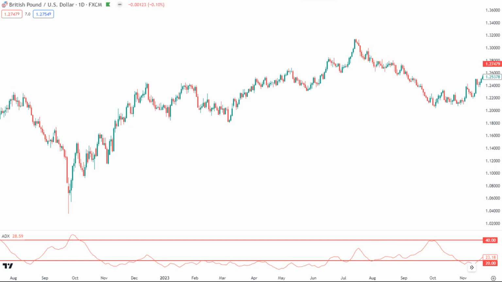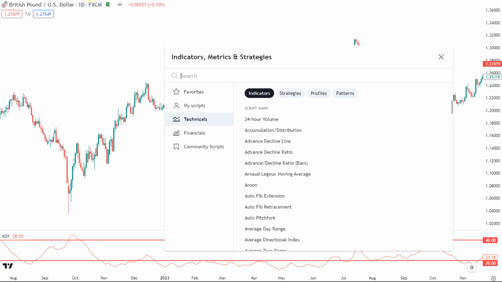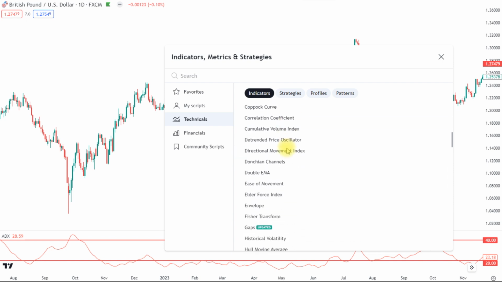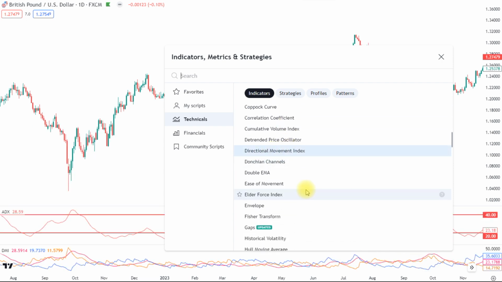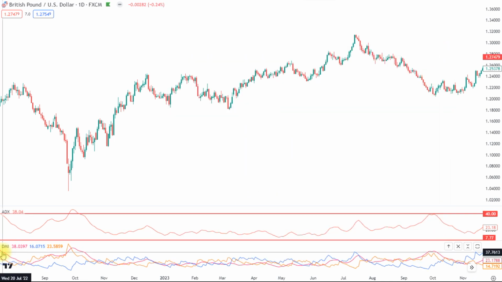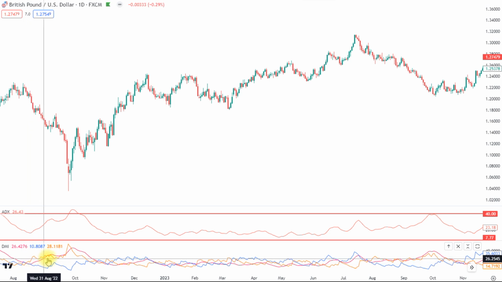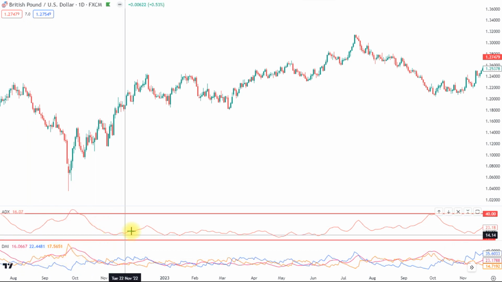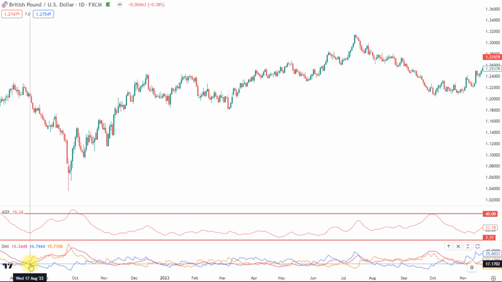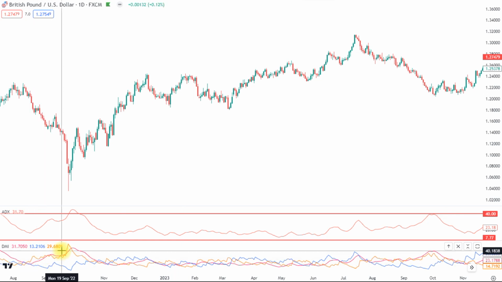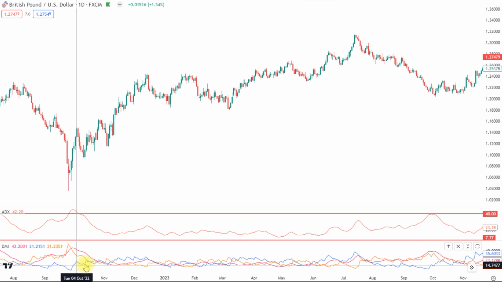And if you want to use the ADX also with showing you if you need to trade long or short, you can combine it with two other indicators, the positive directional indicator and the negative directional indicator. Let me apply it to the chart real quick. Here we have the directional movement index. Let me apply it. And here you see in the directional moving index, we have the ADX here in red. You see compared, it is exactly the same. But what you have in addition is these two yellow and blue lines. The blue one is representing the positive directional indicator and the yellow one, the negative directional indicator.